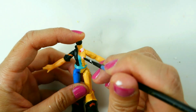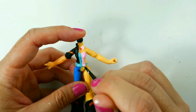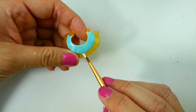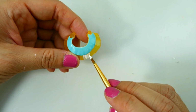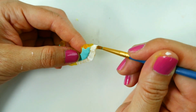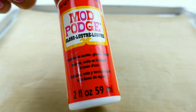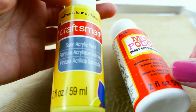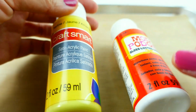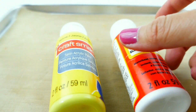Then for her dress, we're going to paint the top part of her shirt pink. With her skirt, I'm going to paint the bottom ruffles white. Now to make the long part of the skirt, I have my baking mat, and I'm also going to be using some gloss Mod Podge and some yellow acrylic paint, and over it I'll also be using some yellow glitter.